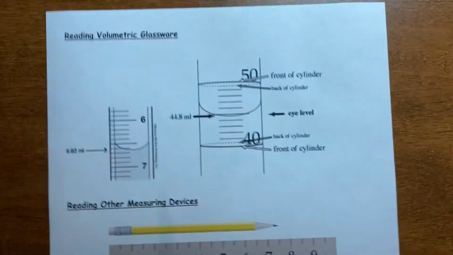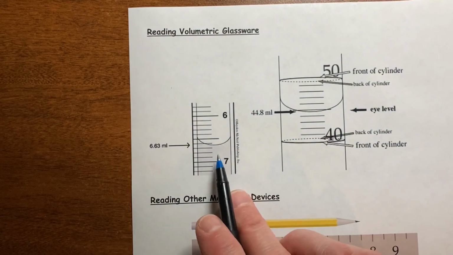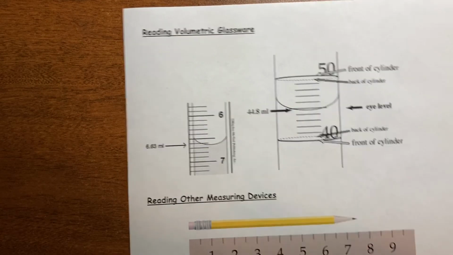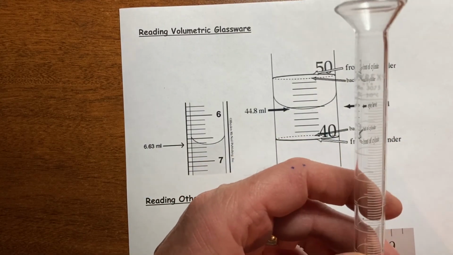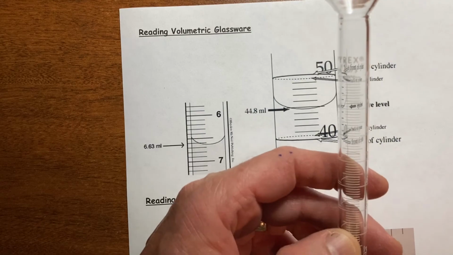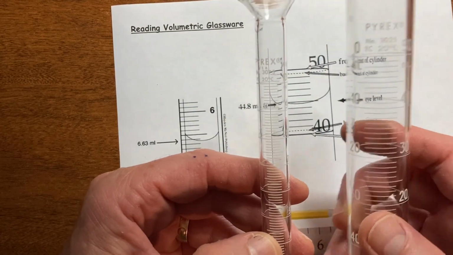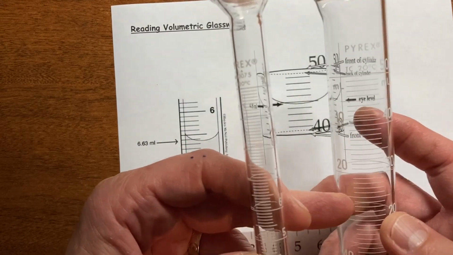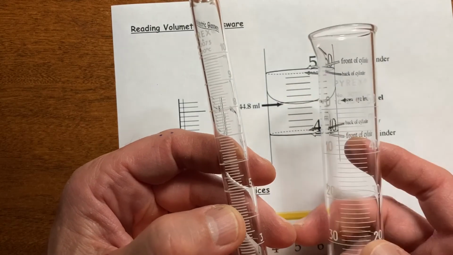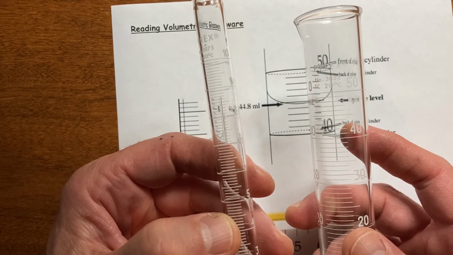Let's do a little practice with that just to make sure you're comfortable with that. So if you look at a 10 milliliter graduated cylinder, here's an example of a 10 milliliter graduated cylinder. It has a little bit higher precision. Compare it to this one. I think you can see in that camera shot that on this one here on the right, every little mark in between the 20 and the 30 or the 30 and the 40, each of those little marks corresponds to 1 milliliter. How do I know that?